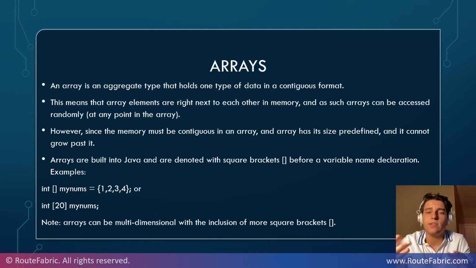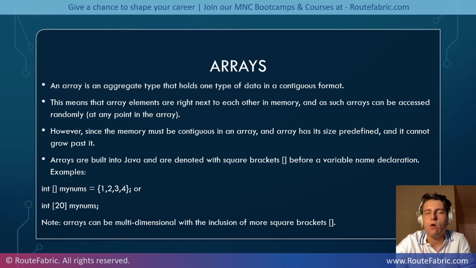And so what that means is that your array can't grow. So whatever you initialize your array to, whatever initial size your array is put, we can't go past that. So if we have an array with 4 elements, we're always going to have 4 elements. We can't say, okay, we'll make a 5th element and put that in it. We can't do that.